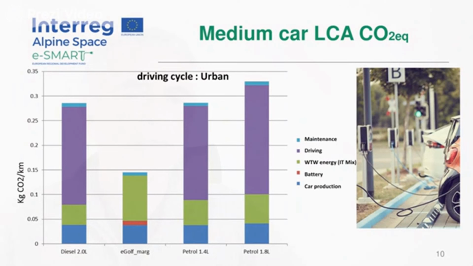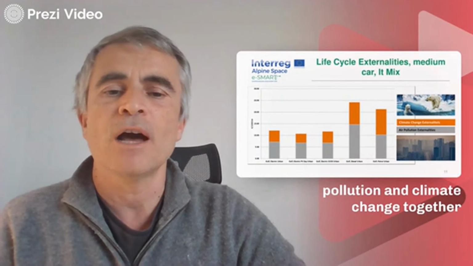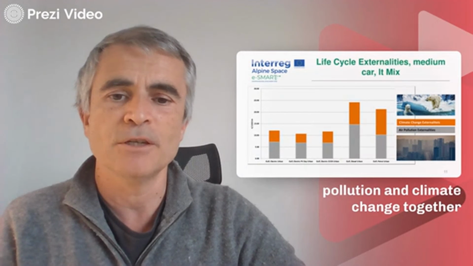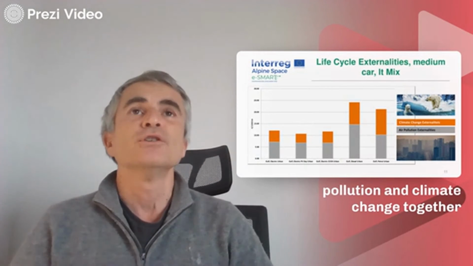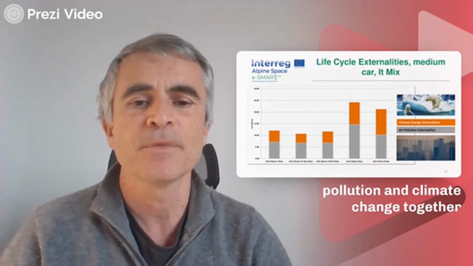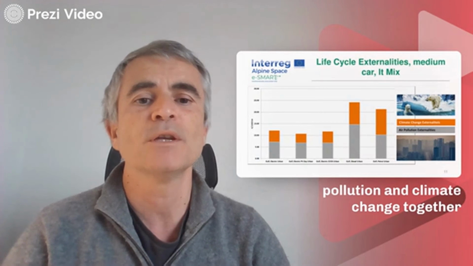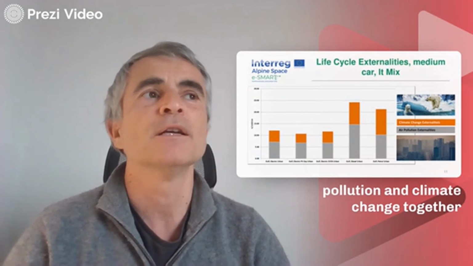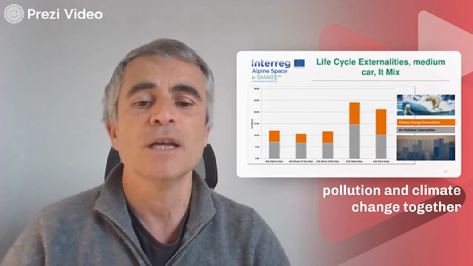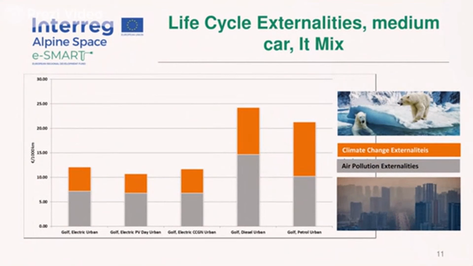Another point is that, as we said before, the advantages of electric vehicles are not restricted to climate change or to greenhouse gas emissions, but also to pollution. Electric vehicles do emit less pollutant than traditional cars, of course, but we can consider all the pollutants emitted in their daily life, and we can translate the impact due to air pollutants, climate change and greenhouse gas emissions into economic impact. So we can estimate the so-called environmental externalities of an average car. And if we sum up this value, we can see that, considering both these kinds of impact together, electric cars, no matter the electricity mix considered for the battery recharge, are by far better than traditional cars.